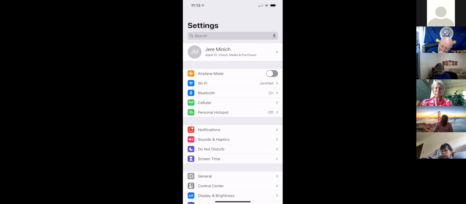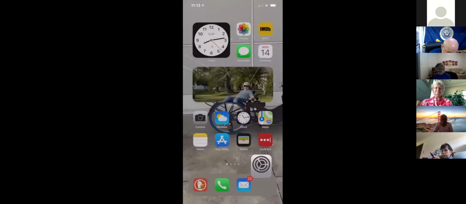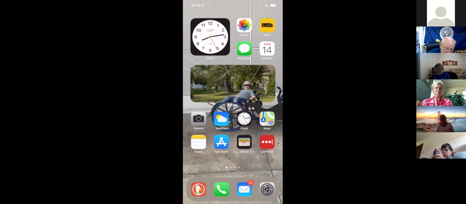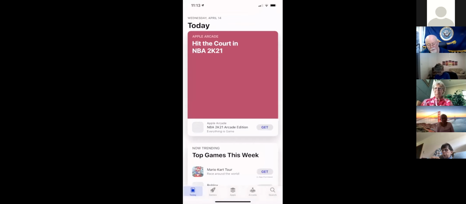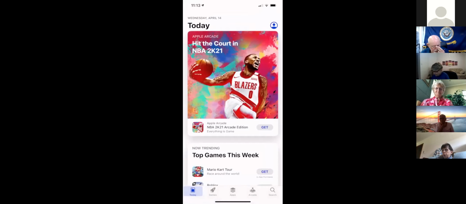Now, I'm going to go to the side for a second because I need you to understand some stuff. I'm going to go to the App Store. You see up here in the corner, this is my profile picture, which I don't have one. Why? Because if somebody steals my phone, I don't want them to know what I look like when I walk up and whack them across the head. Down here, if I scroll down, by the way, it always comes up this way because they're advertising. I don't want you to buy this thing.